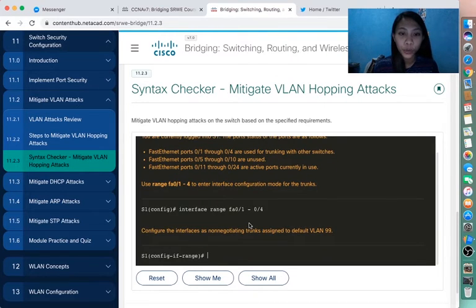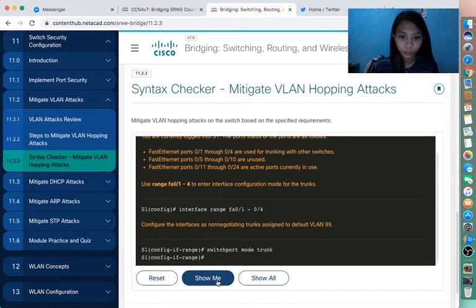FastEthernet ports 0/1 through 0/4 are used for trunking with other switches. FastEthernet ports 0/5 through 0/10 are unused. FastEthernet ports 0/11 through 0/24 are active ports currently in use.